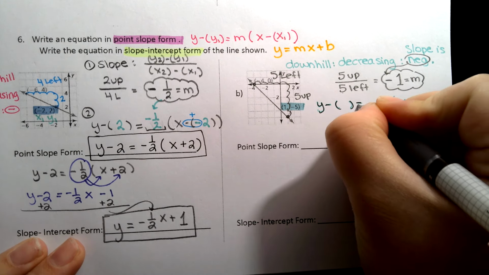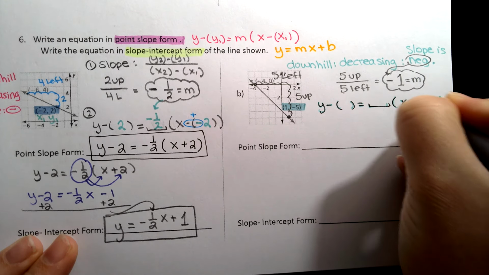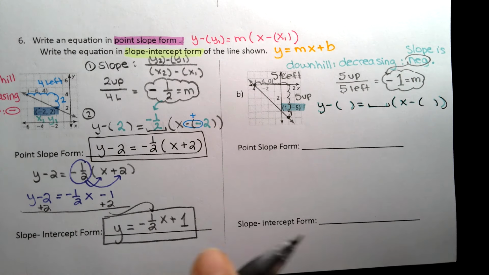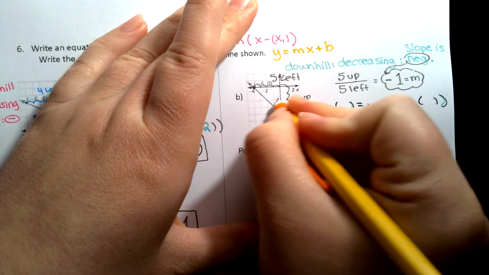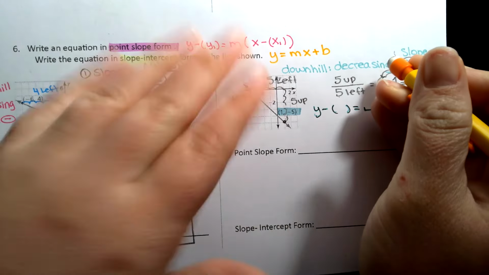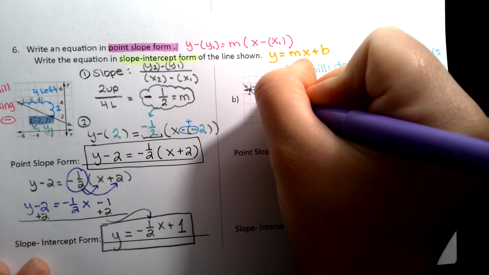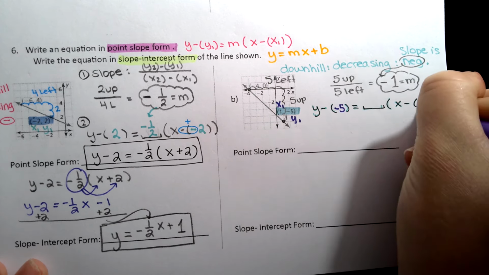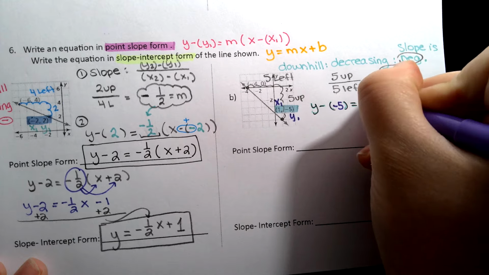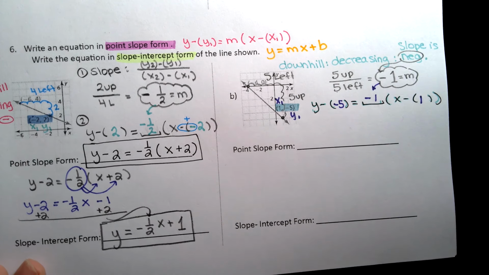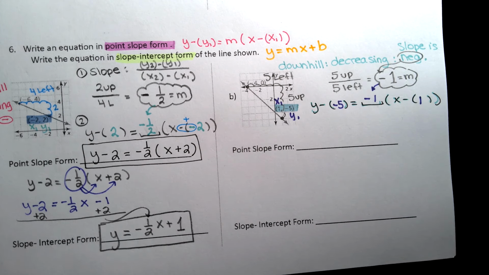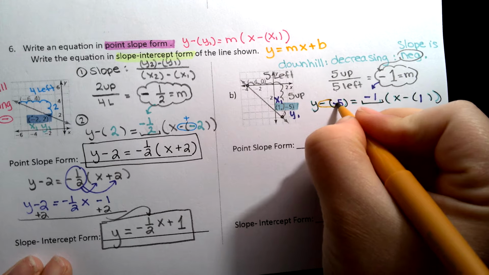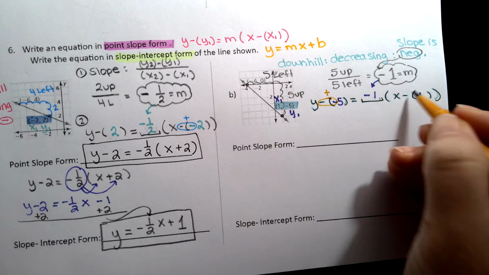I'm just going to do that in a different color here. Stands out a little bit more. Label your x1, y1. Let me erase this. So I have x1, y1. So y1 is negative 5, x1 is a positive 1, and our slope was negative 1. Any sort of double negatives need to be changed. So I'm going to have a double negative here. That's going to be a positive. No double negatives there.